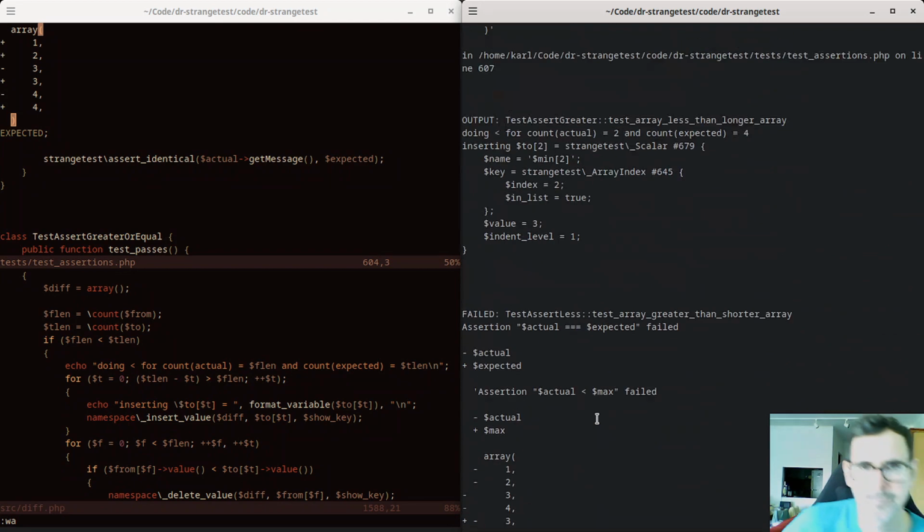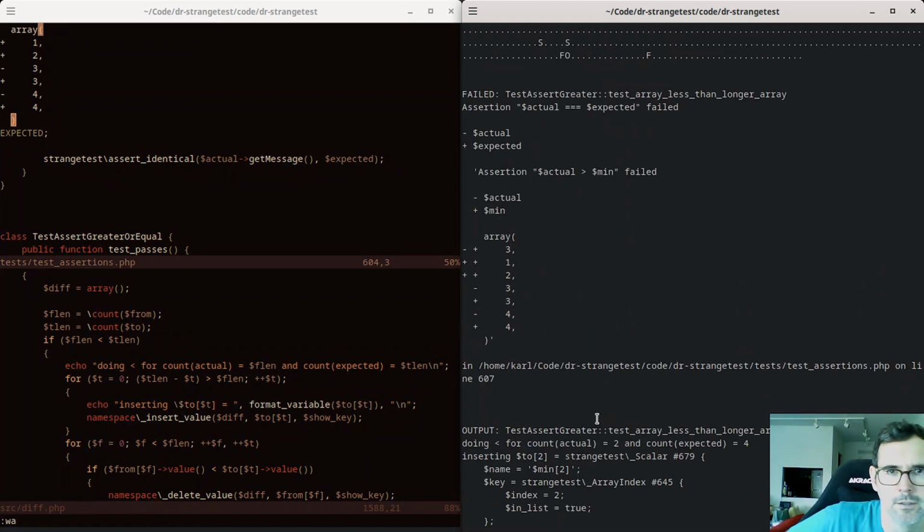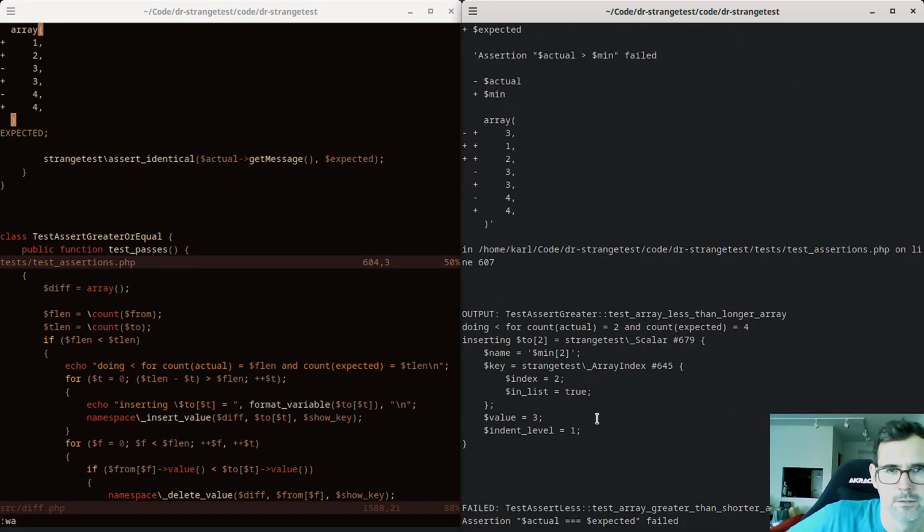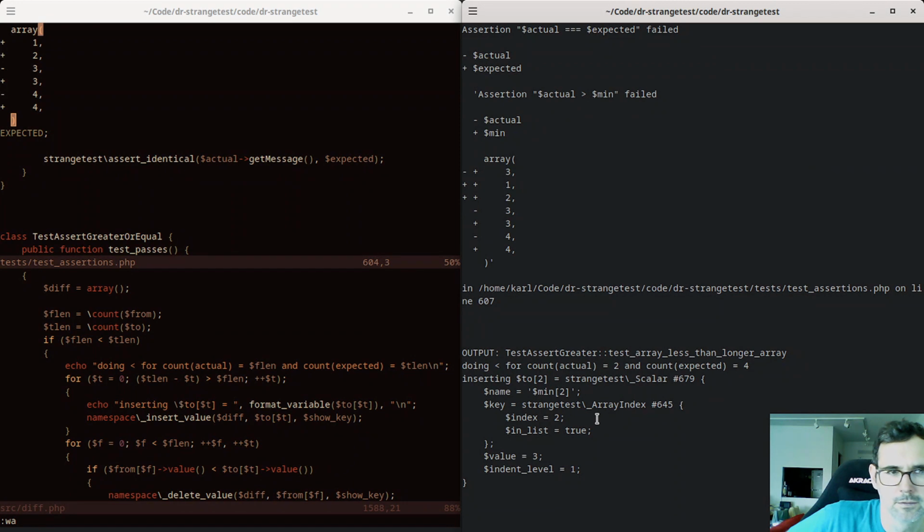I'm not gonna lie. For 2 equals 0. How am I only getting this output once?